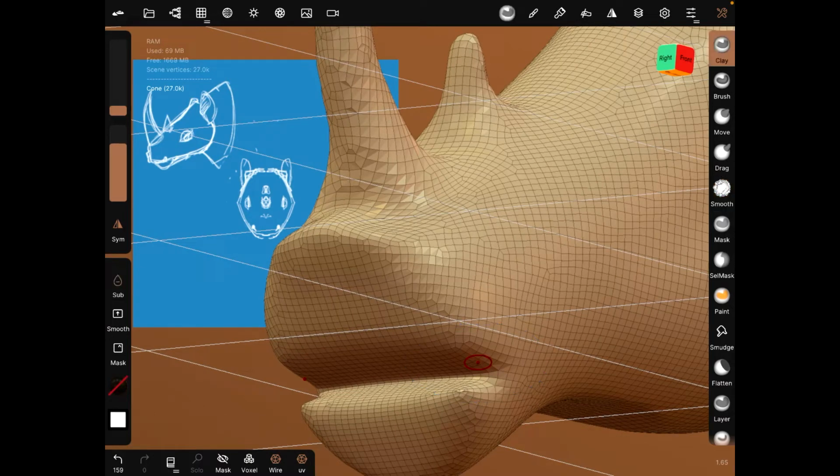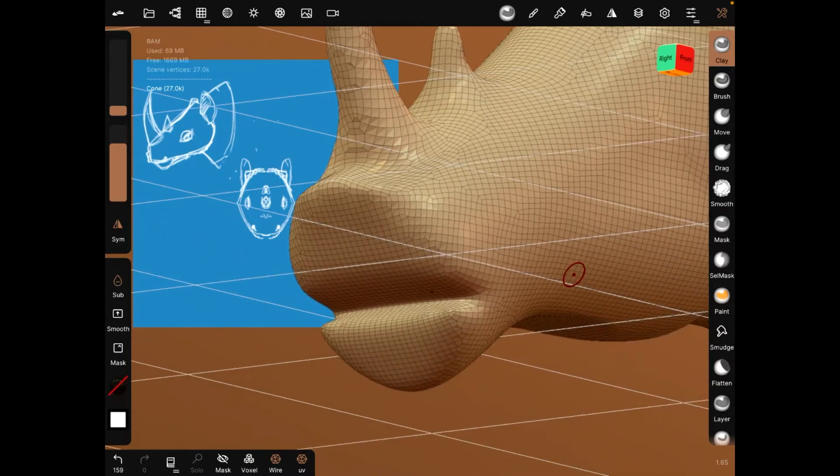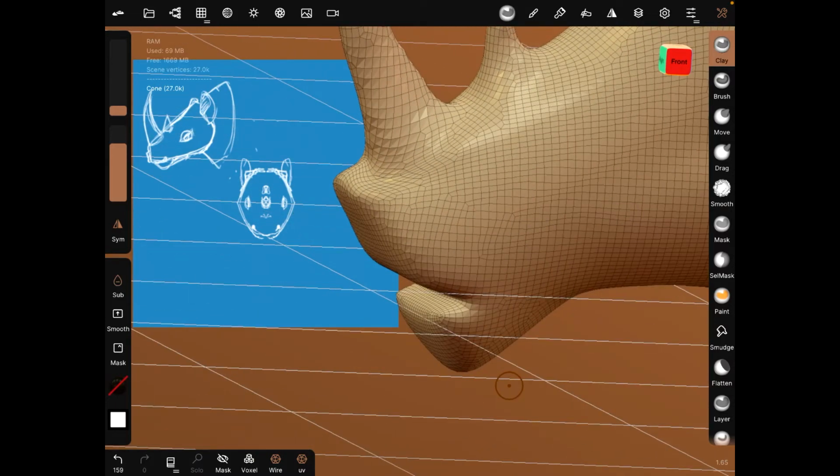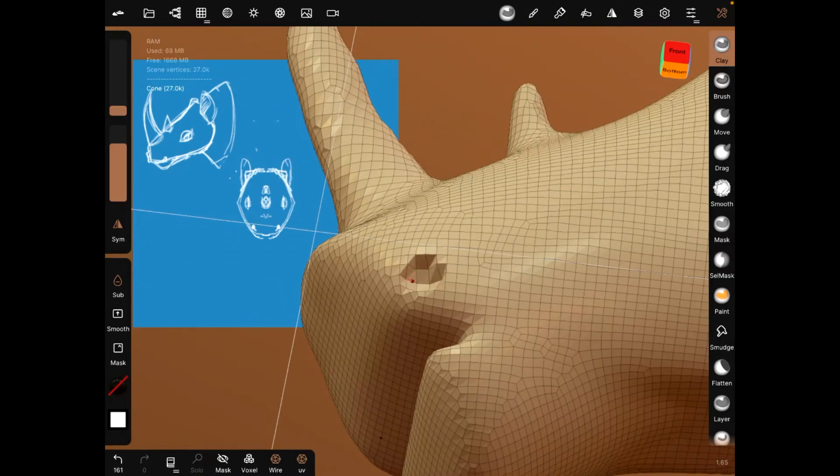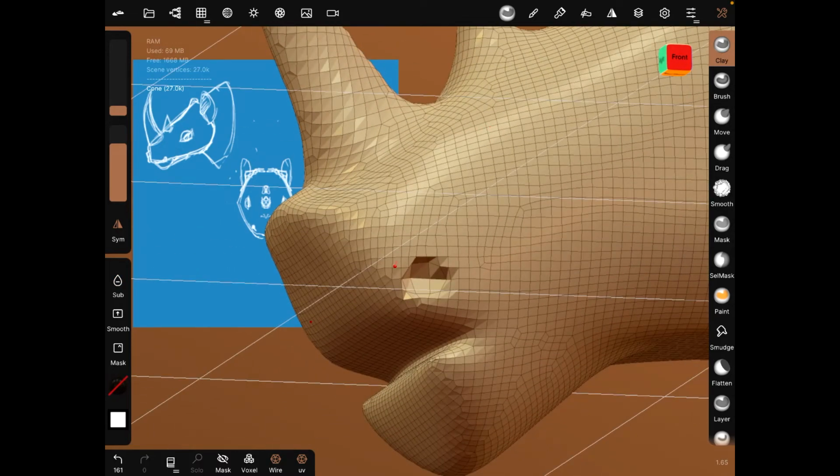And now let's do some clay. And we're gonna do some subtracting here. The nostrils are right around here, so we are gonna do subtraction with clay here. But we're also going to do something else.